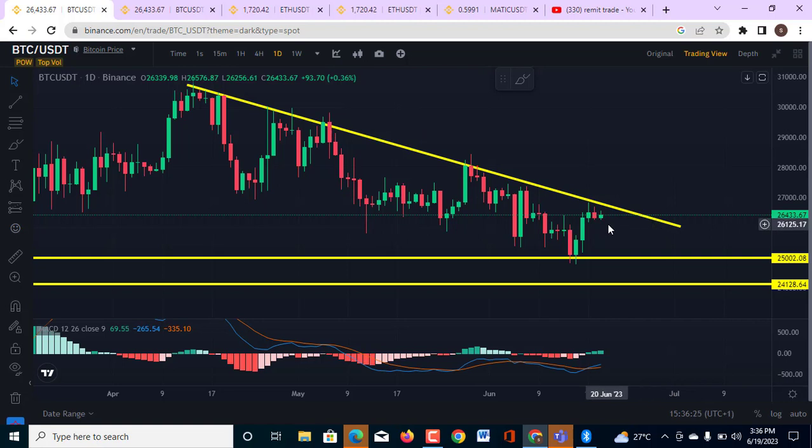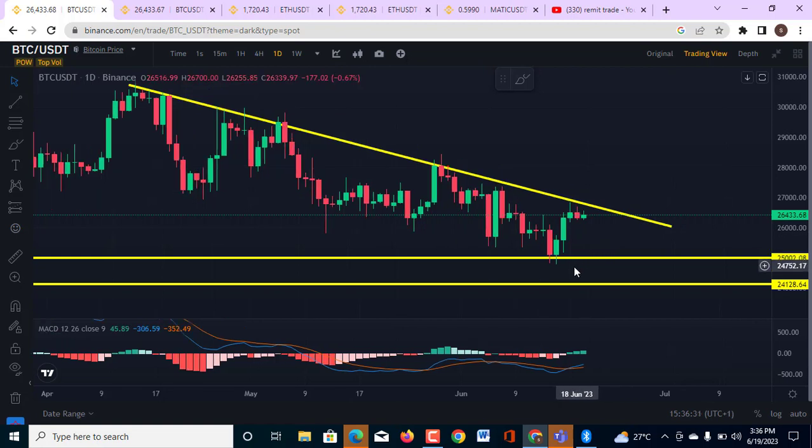That is what I am paying attention to. This very area — the market should break up. I also made mention that the market should not go below this very line of $24,000. The reason is because if we see that happen, the market is going to crash back down into the $21,000 area. So expect the market to retrace a little bit to the downside before continuation back to the upside, because this is a very important support here. If there is another support here, it should act as support at this area for the market to move up, or the market should break this area of resistance with a significant bullish candle.